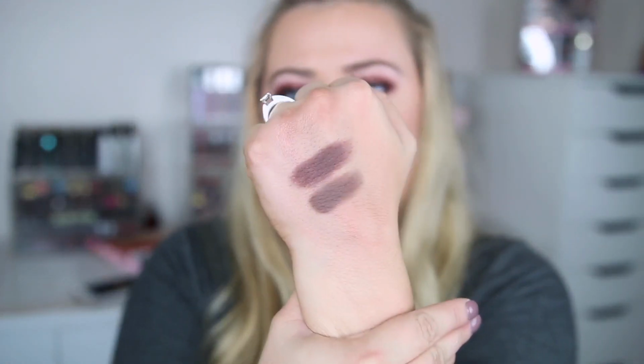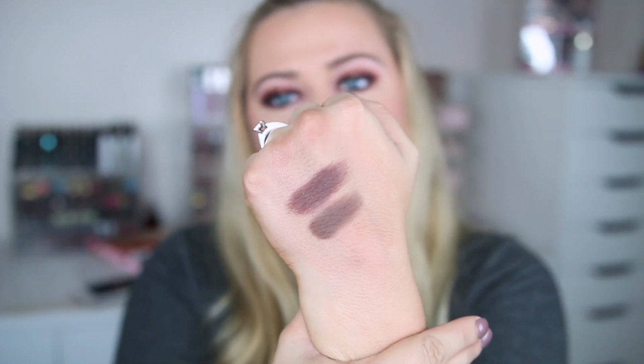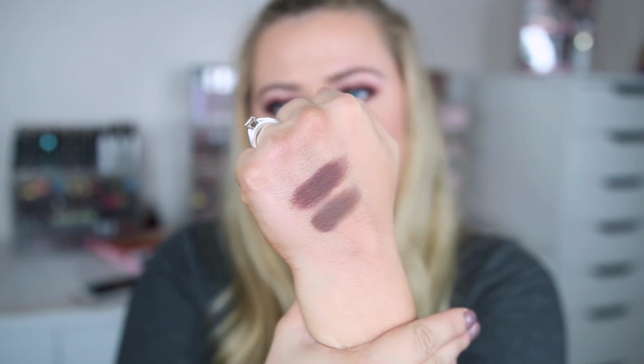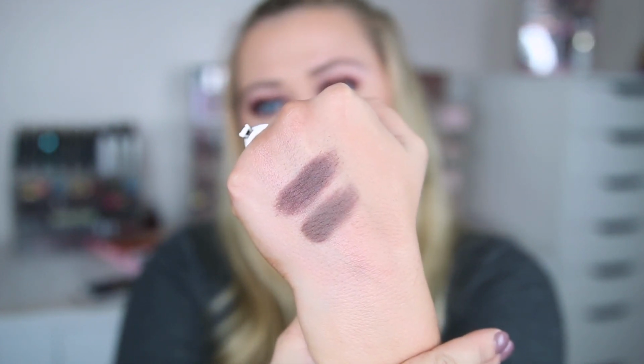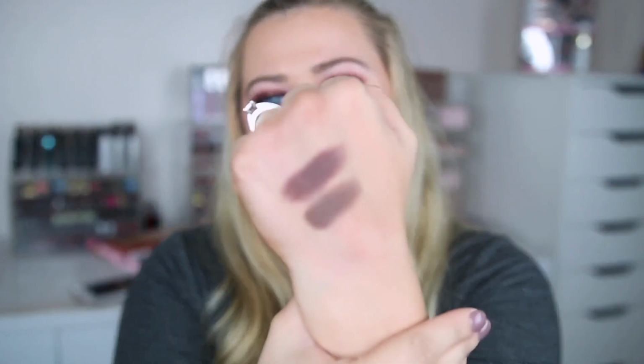And then for the last comparison, on top we have Privacy from Urban Decay, and on the bottom is Cypress Umber from the Modern Renaissance palette. Those two are similar as well. I feel like the Urban Decay is just a little bit deeper and it has a tiny bit more red tone too. So yeah, those are kind of my first impressions of the new Urban Decay Naked Cherry palette.